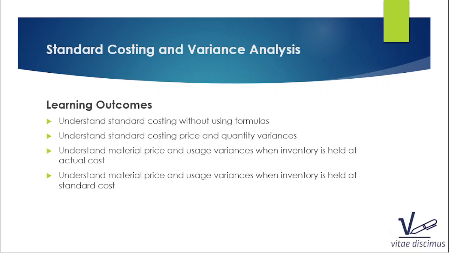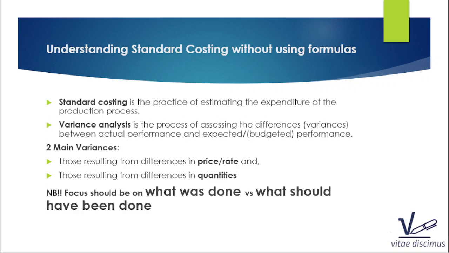After going through this session, you are expected to have obtained an understanding of the following: standard costing without using formulas, standard costing price and quantity variances, material price and usage variances when inventory is held at actual cost, as well as material price and usage variances when inventory is held at standard cost.